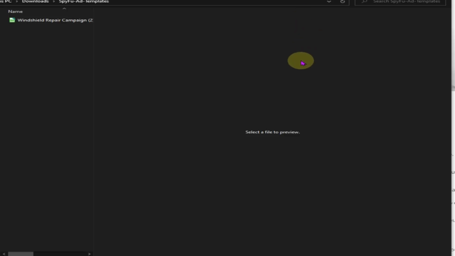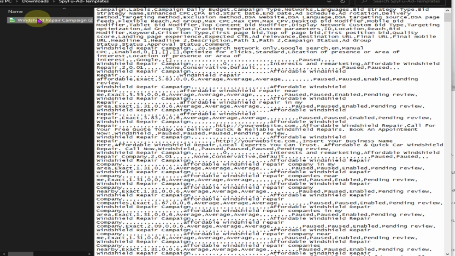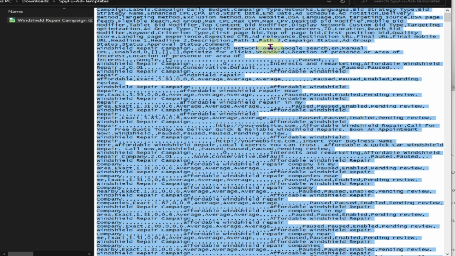Okay, so right now I'm in the downloads folder and I've downloaded the spreadsheet. What I found for myself to be the best way to do this, now there's multiple different ways, is that I click into here and then do Control A and then Control C for copying.